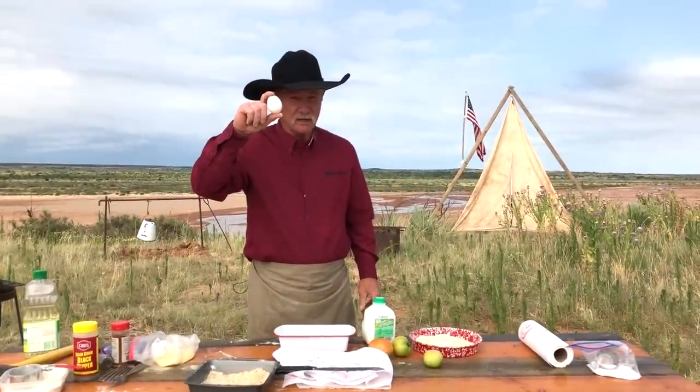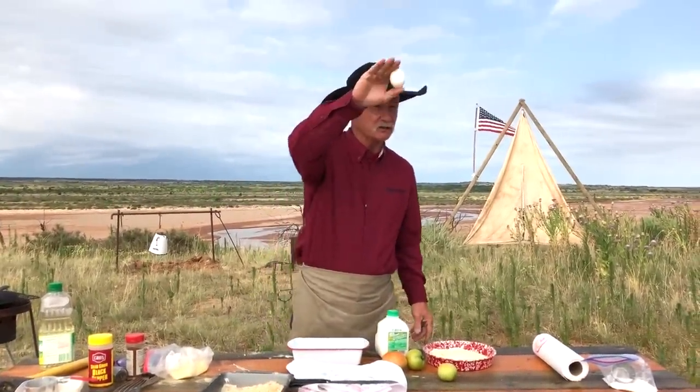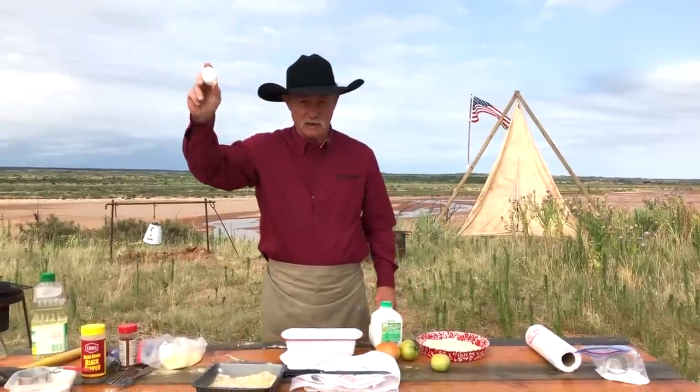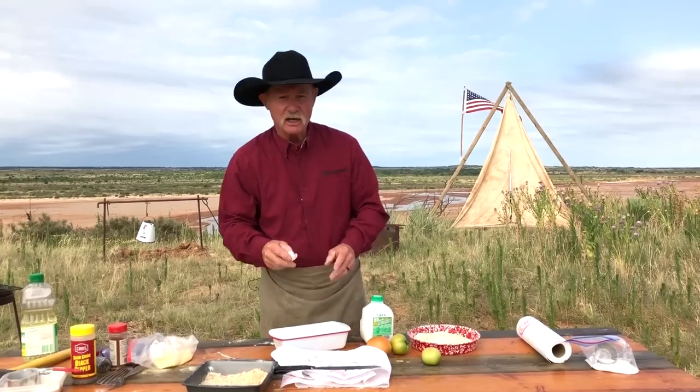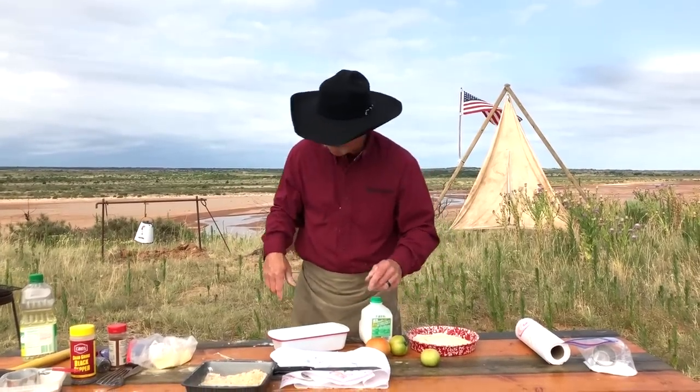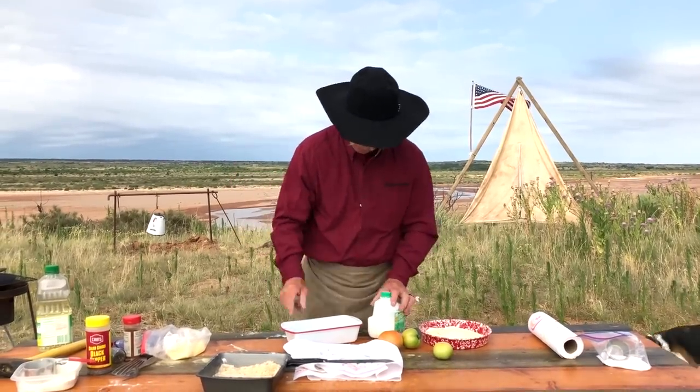Y'all heard me say it. Who wants to holler it out from a distance? Rooster bullet, cackleberry, you got them. One of them. Now, when you're in the great outdoors cooking, Mother Nature will clean it up. There'll be an opossum come by.